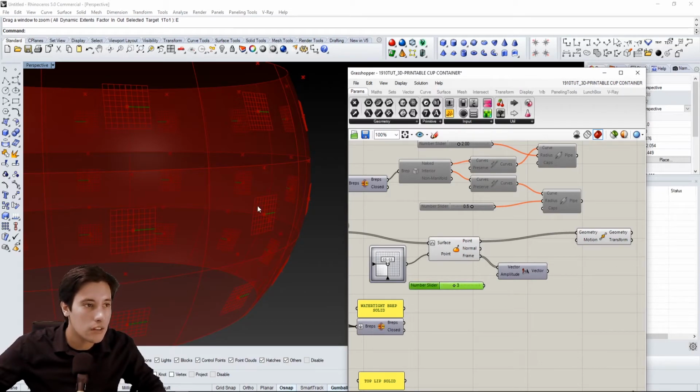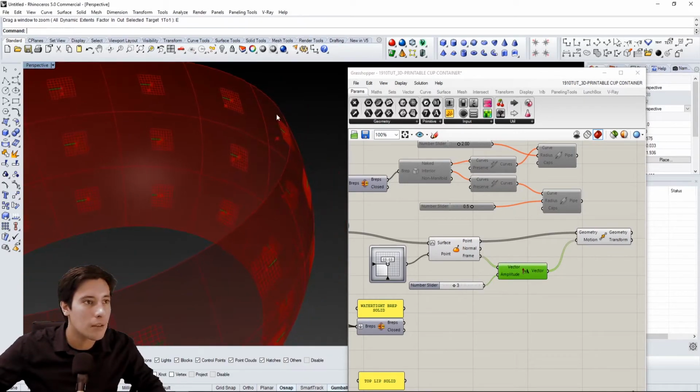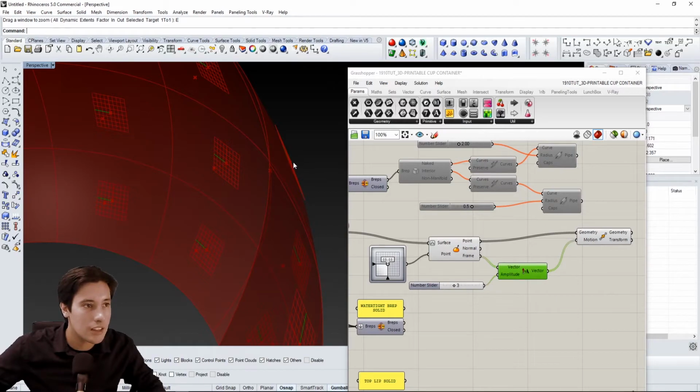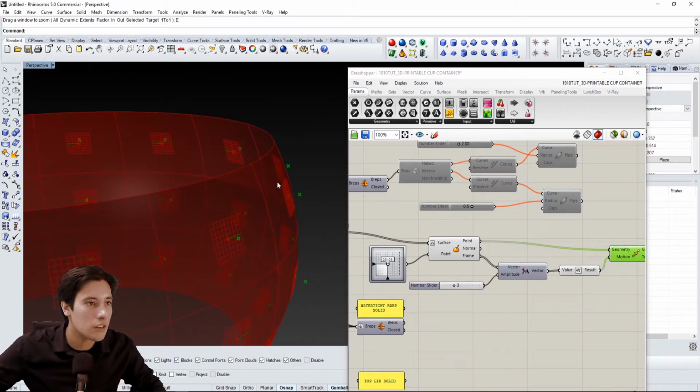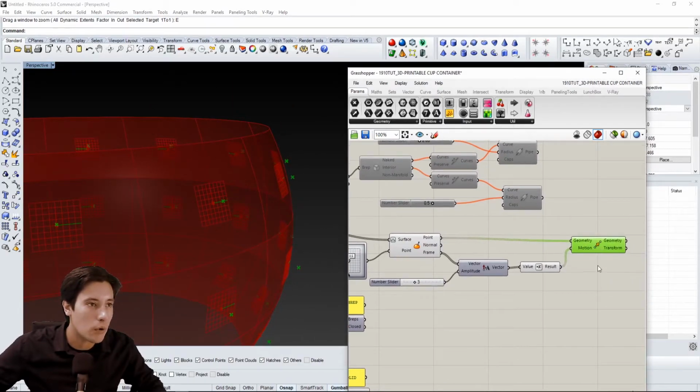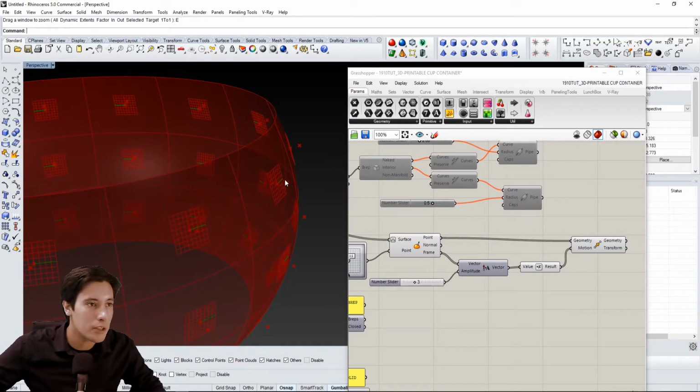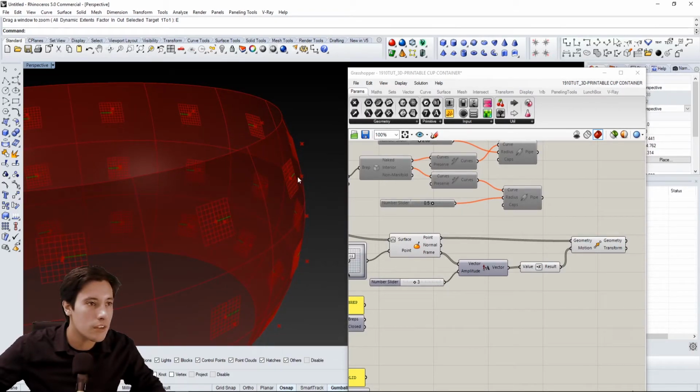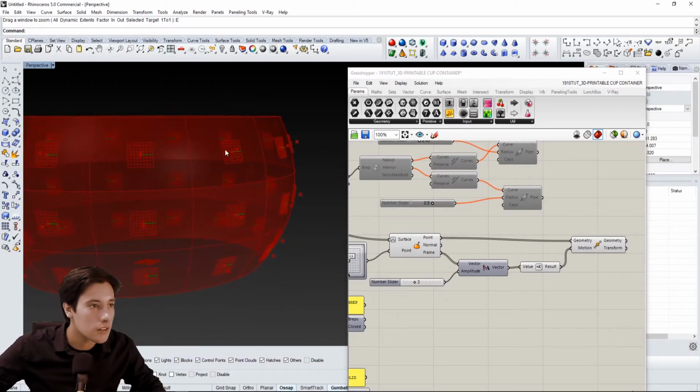So we'll say we want this point to move perpendicular to each one of these planes 3 millimeters, and we'll plug into that motion. And there we have it moved, but it did that to the inside. So if we wanted to go to the outside, let's go to negative here, and we'll see that if we plug in the negative, it offsets it to the outside. The reason I want to do that is because once we have this point, we can extrude this surface to that point and give us a nice studded type of look.